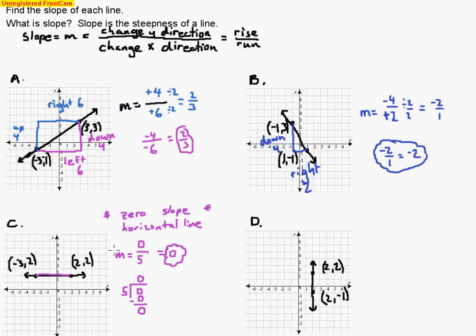Well, here we have something a little different. This time we have a vertical line. So let's see what happens here. We'll start with the variable m again, which stands for mountain. Mountains have steepness, and steepness is slope. So let's see what we do here. We don't have a left-hand point. They're just one on top of the other. So we'll start with this one here, and we'll work our way down. So we went down 1, 2, 3 spaces. So I went down 3. So I'll put negative 3. Now, I don't go left. I don't go right. That means that number is 0.